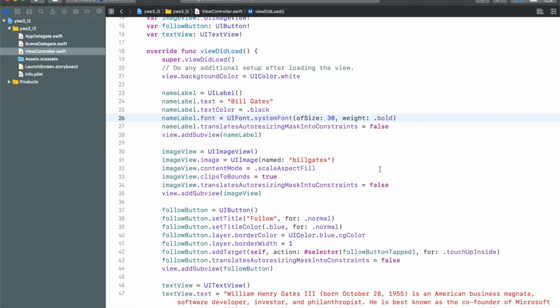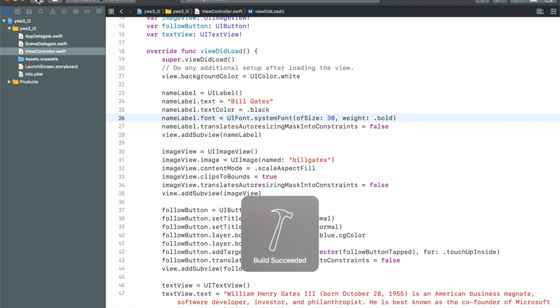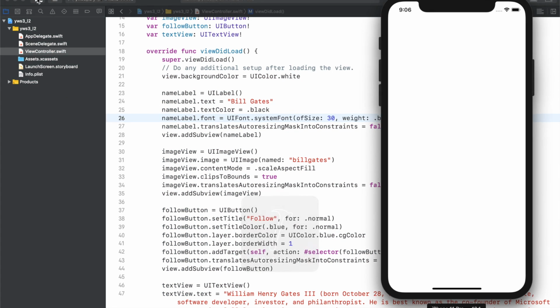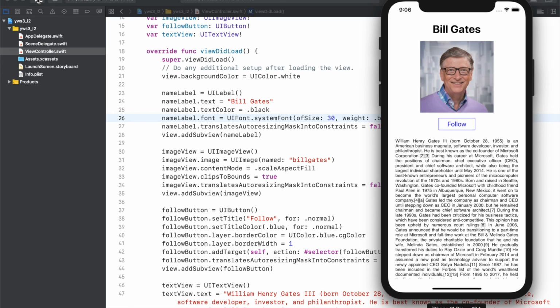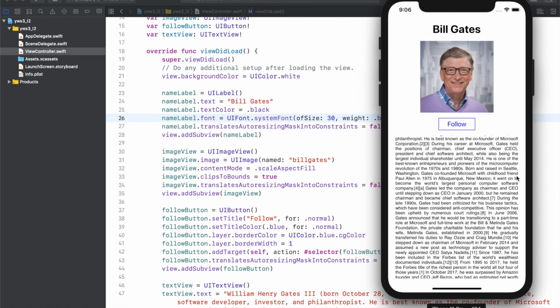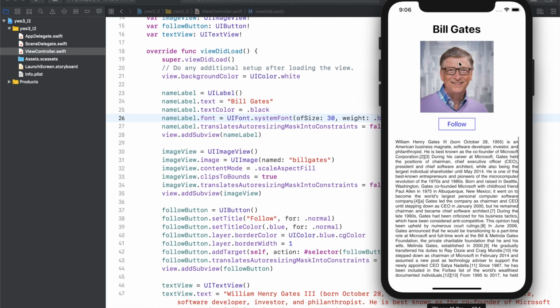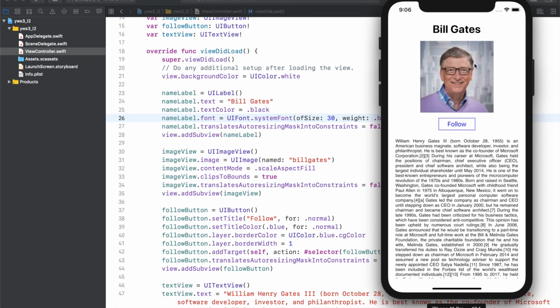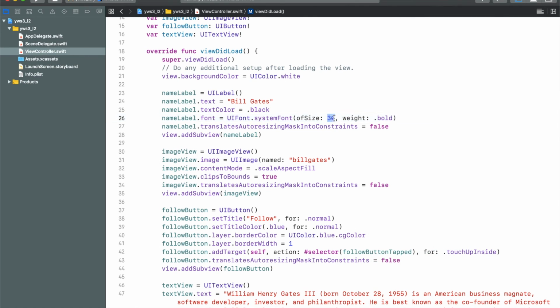If you had set all these manually with numbers, you would have to go and change the size of everything else to get it to fit on the screen. But now, since the constraints I set on my text view will just take up whatever extra space there is on the screen, the space allocated in this bottom portion for the text view has just shrunk a little bit, and Bill Gates can still be that, and everything else still looks okay. Oh, I didn't triple it. I meant to do 60. Alright.